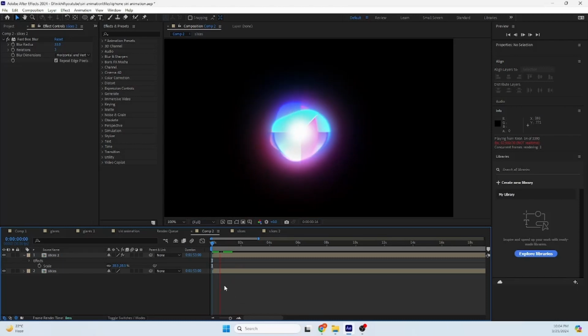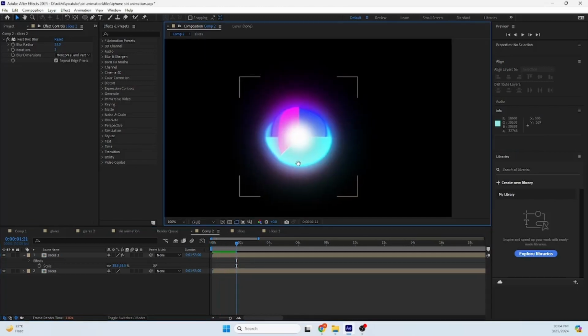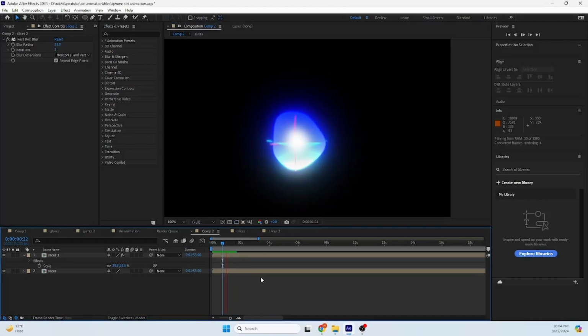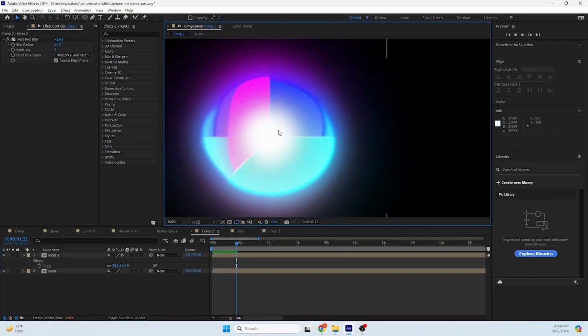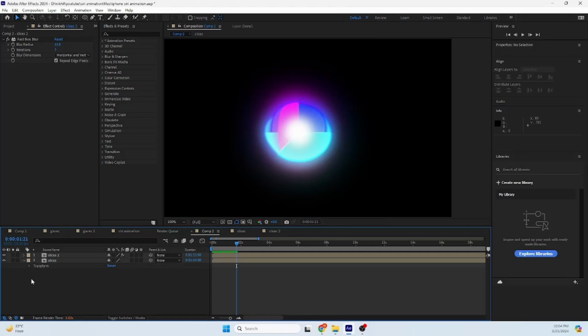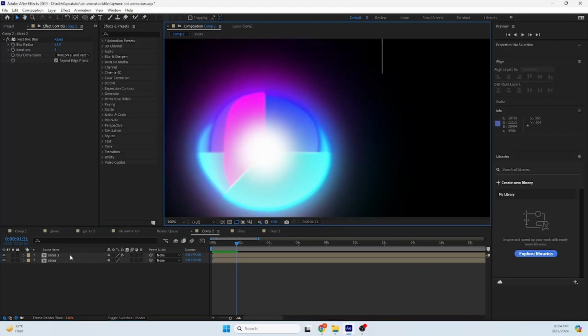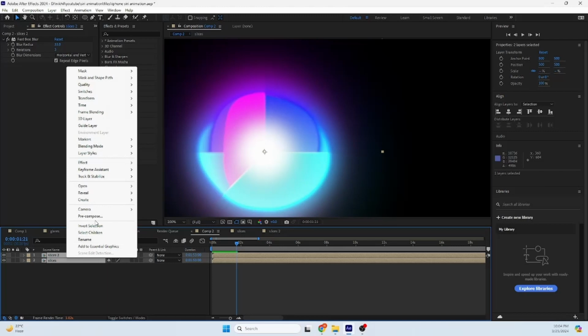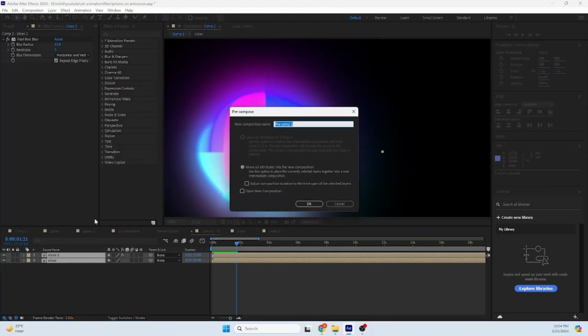Maybe right. So yeah, this is good. This is looking good. Maybe we can just do one step further. No, it is good. Let me just recompose this and name it.